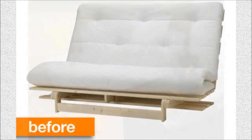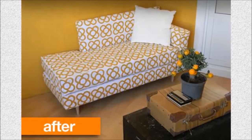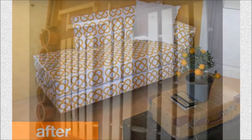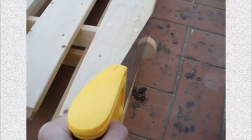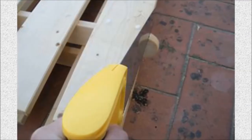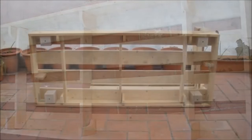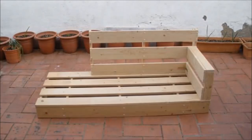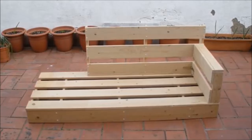Project 7: Transform an IKEA wooden futon into a modern day bed. By simply upgrading a typical collegiate IKEA wooden futon to a more stylish adult living room sofa, you can save a lot of money. First, take apart the futon and lay it out. Carefully saw off the round attachment edges to make sure pieces are squared off and fit together properly. Cut the pieces to size, then nail together the framing for the seat, attaching it to the four-paneled section to create the sofa seat. Add steel L brackets to all corners of the seat face for added support, then attach the arm and back panels using nails and the remaining steel L brackets.